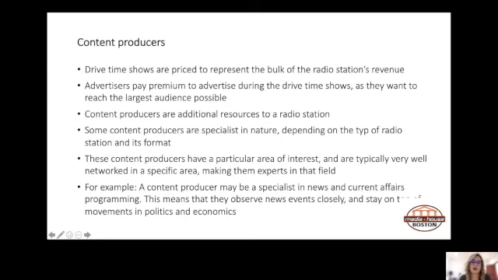Studio engineers are the people that ensure that a radio station's broadcast studio and all of its equipment are in optimal working condition at all times, and that they function as per the station's needs. Lastly, the program manager looks after the newsroom, and the newsroom consists of a group of journalists, writers, editors, and producers who put together the news bulletins and the sound clips for a radio station.